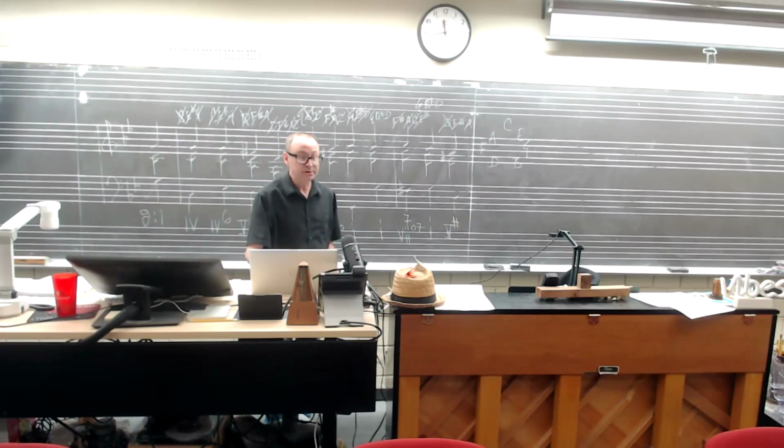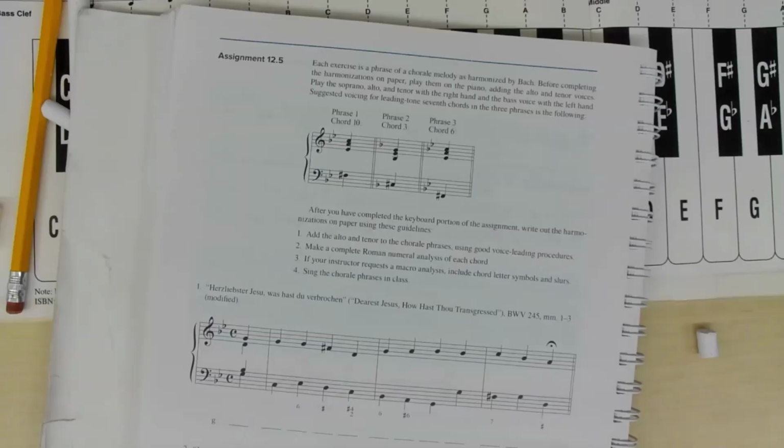There are several advantages to keyboard style. One of them is, if you play keyboard style, it's highly unlikely that you're going to write parallel fifths. It's really easy to see if you have parallel fifths in between. Second advantage to keyboard style is you can play it on what instrument easily? Keyboard. The keyboard. Okay? Even if this was written in open score style, I would have played it in keyboard style.